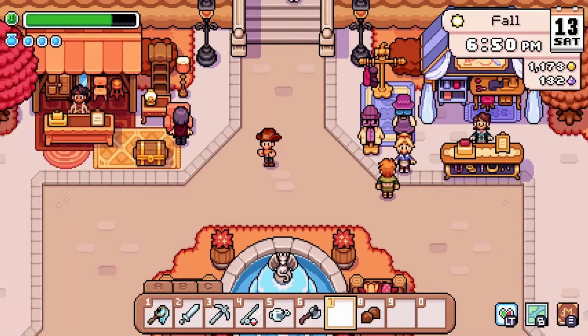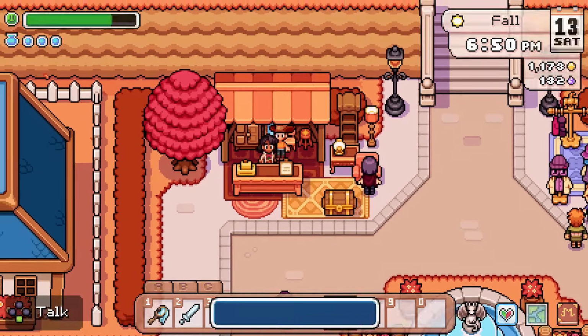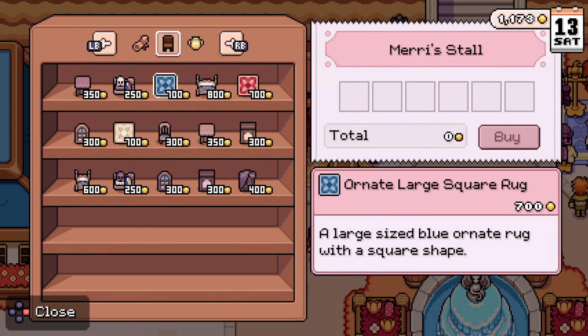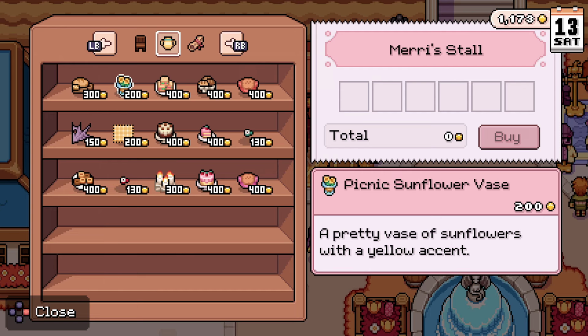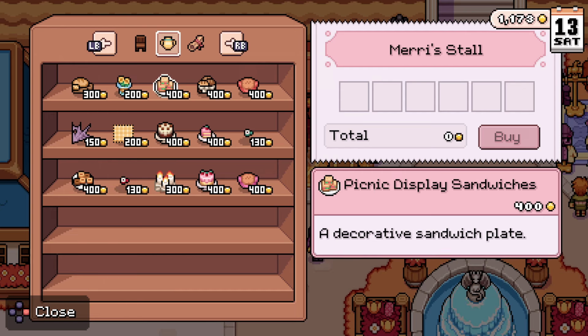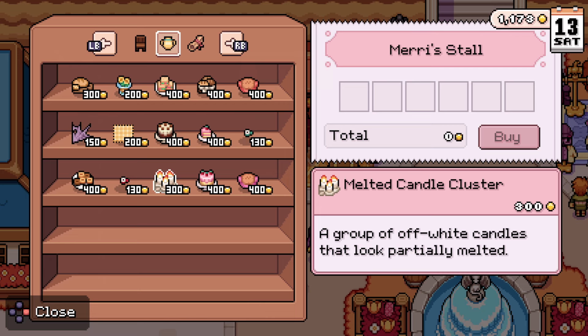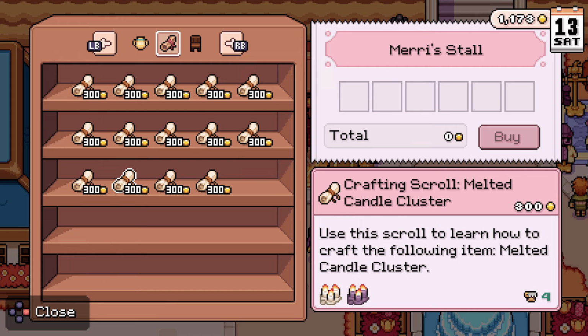I don't really like to decorate my character, honestly. I wonder if Mary's got any furniture small enough to fit into the back of my wagon. Nice to have creature comforts on the road. It's probably true. Got what you need to spruce up the house. I mean, do you? Oh, actually, you might. I kind of like this rug. I like blue. Big fan of blue. Personally. Oh, yeah. Well, look at all this stuff. It's all kinds of things. Display sandwiches. I love it. I kind of like the candles. That's fun. Oh, boy. That is... We can make our own. Okay, we might have to buy this.